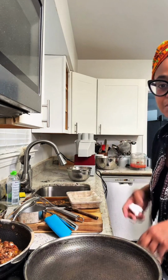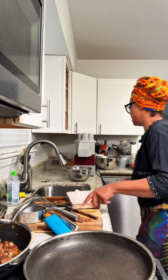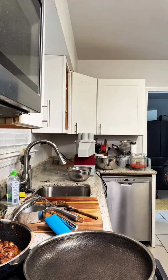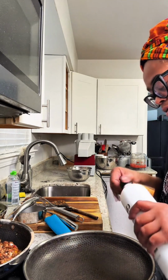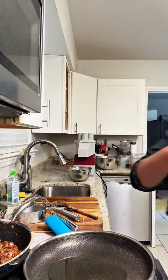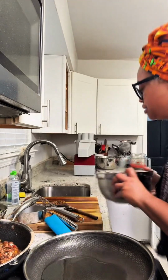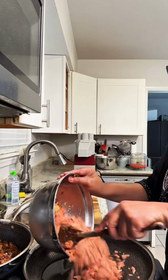So the back burner, I'm still cooking that, but this front burner, I'm now going to cook my sausage and my okra, because frying the okra takes away the slime as well. So this is my 4 Beyond sausage chopped up.